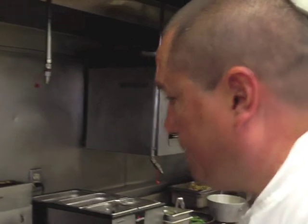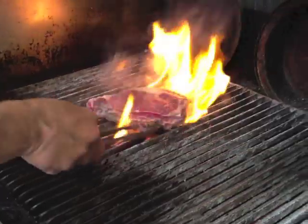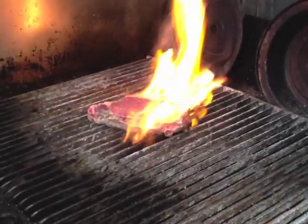We're going to have some fresh in-season asparagus going with the steak. Right? Wonderful. Turn it 90 degrees to get the marks on the steak. Alrighty, that's the first turn. We'll flip it over in about another minute. Okay.